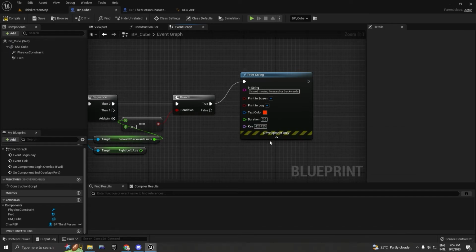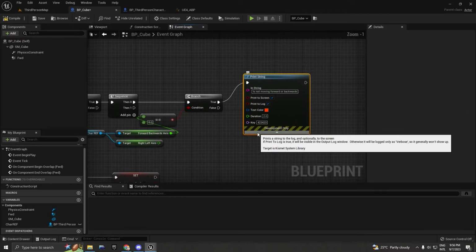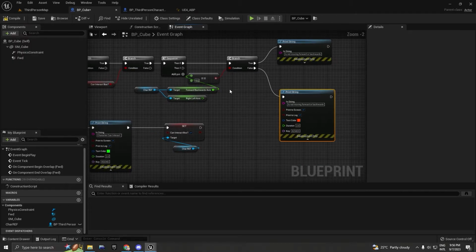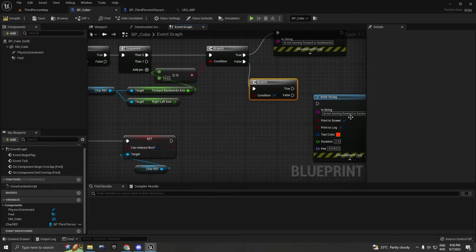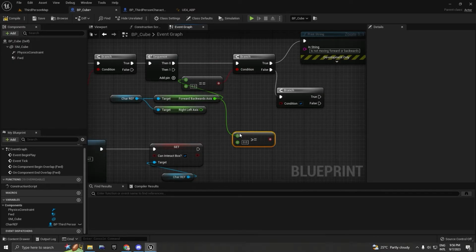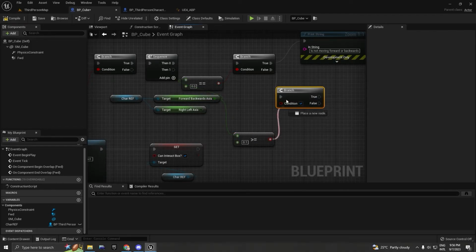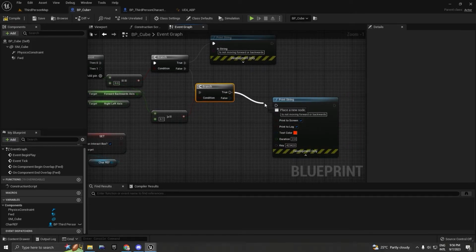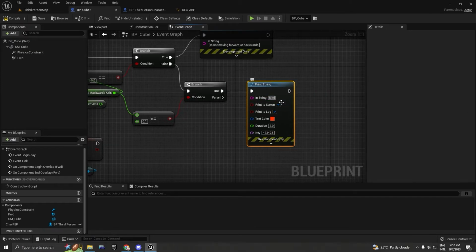So here I'm going to choose a random key number here, so it doesn't overlap with the other print strings that I have there. I'm going to duplicate this, and from false, I'm going to plug that to the print string. And here I'm going to actually check from false. I'm going to check again if the player is moving forward. So I'm going to get an operator, and an operator that is going to check if it's greater or equal. So if this value is greater or equal than 0.1, then I'm going to get a branch. Actually, I have it here, so I'm going to get a branch. And if this value is greater than 1, then I'm moving forward. Then I'm going to connect that to the print string, and I'm going to type is moving forward. So that's when we know if the character is moving forward.